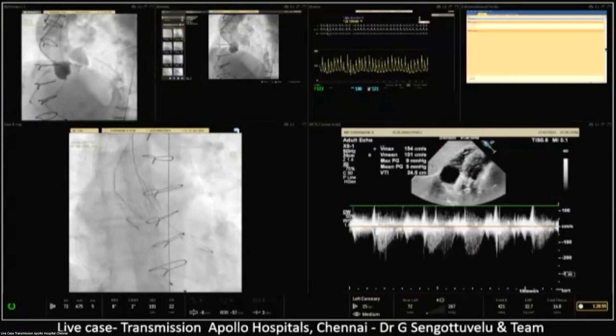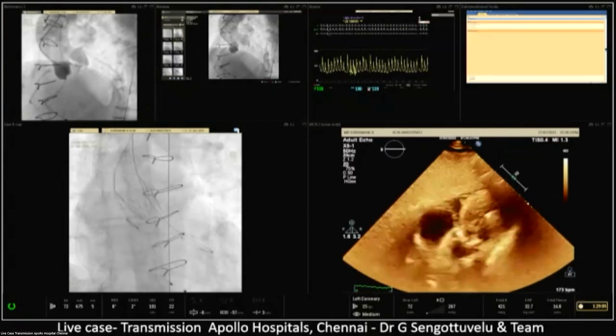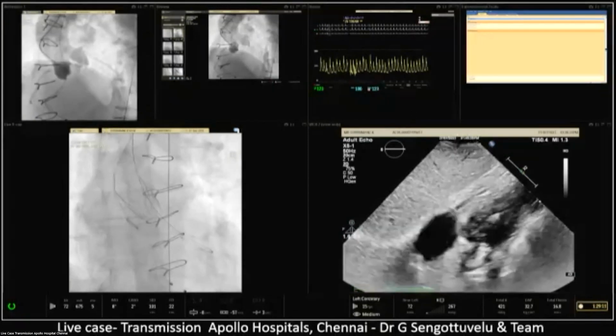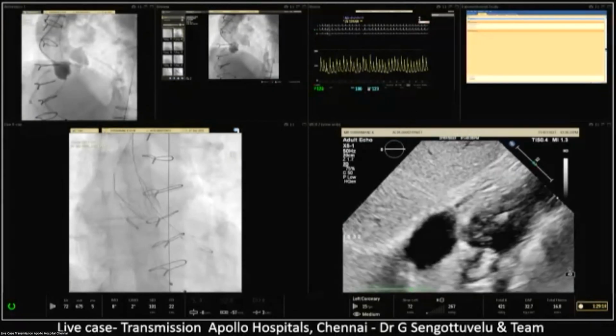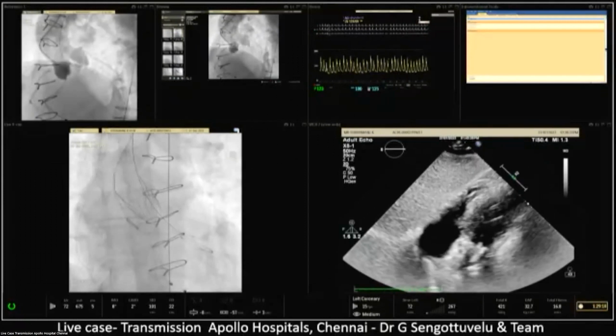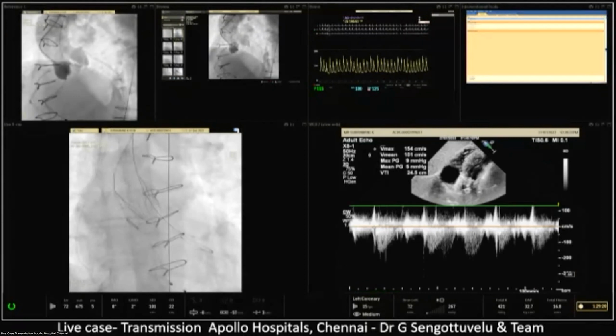So we have hemodynamically very good. The blood pressures are good and the gradient is good. So what we thought, we will just observe for about 10 to 20 minutes, and then if everything is stable, we'll probably come out. And as you said, this could be a bicuspid valve, it should hold on. Let me observe for some time. Maybe if we decide to put one more valve, I can show you again.